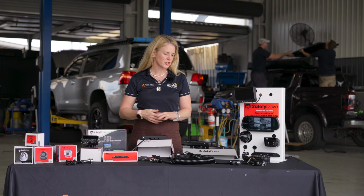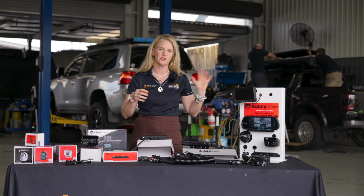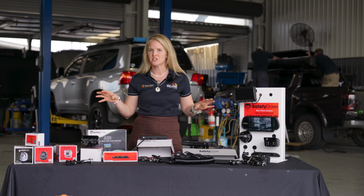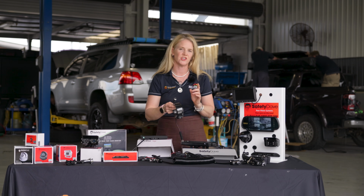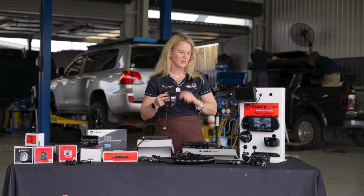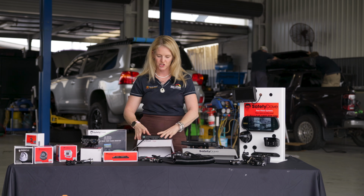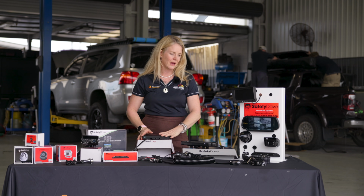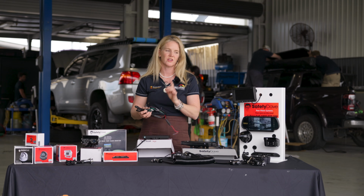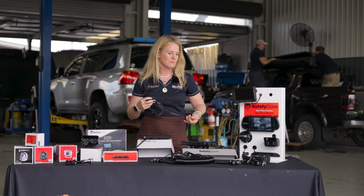All right, so for ease of purchase, we've bundled together a few kits for you. So you've got enough cable to do your car and your caravan. So you've got enough cable to do your canopy. We also have everything individually as products. In these cables here, you can get 1, 2, 5, 7.5, 10, 15 meter cable options. Don't shoot me if I got those measurements wrong. You can get the dust caps as a spare part. You can get the suction caps for these as a spare part. You can get the actual looms themselves, so a 2 or a 4 camera loom, as spare parts, and we can also get you those in AHD and the older version as well if you do need them.